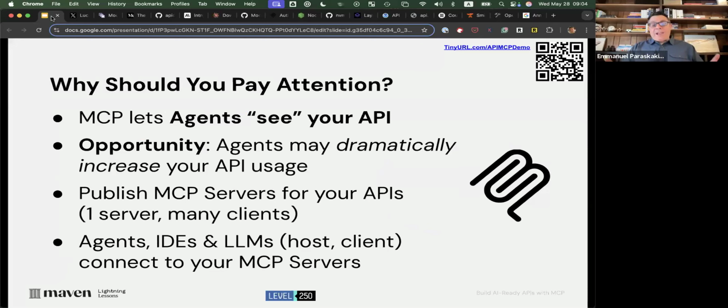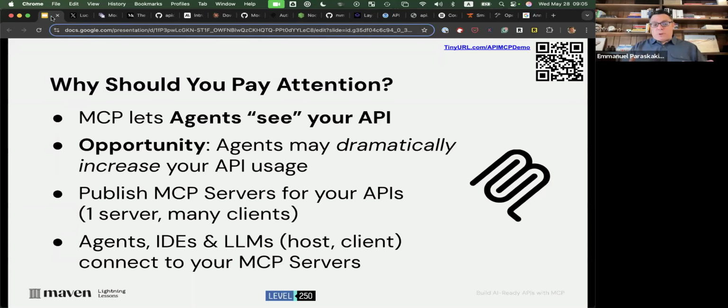All right. So why should you, as a product manager or as an API provider, be paying attention to this technology? Well, the first thing is that MCP lets agents or LLMs have access to your API. And that wasn't very effectively possible before. OpenAI had done something with it, but it didn't really work. And MCP is the first time where we can have actual APIs be invoked from inside an LLM or an agent.